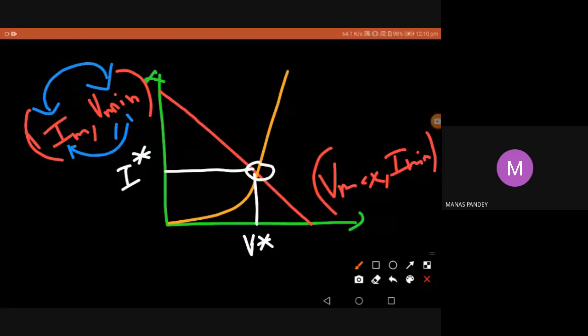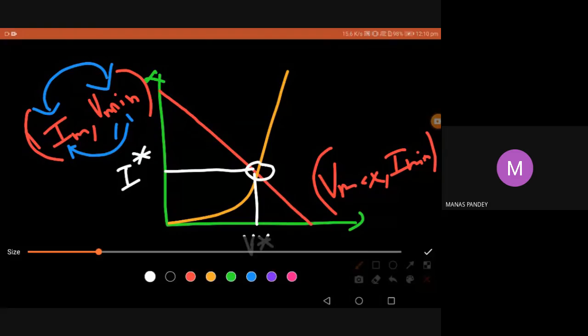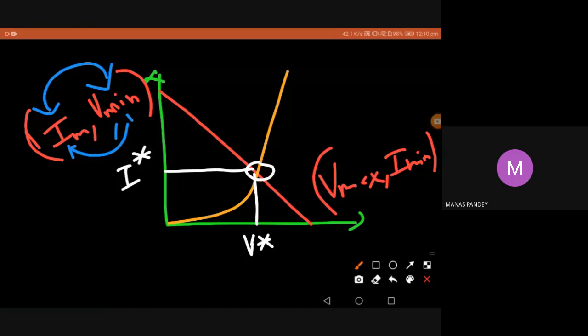Okay, and if your device changes, then based on the datasheet of the new device, you find the device characteristics and plot them again over the load line. Now you'll get a new Q point. Even if you're using the same device, your Q point will change based on the device characteristics, temperature variation, etc. It will slightly change the Q point.